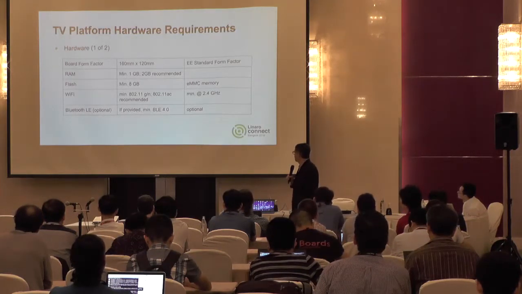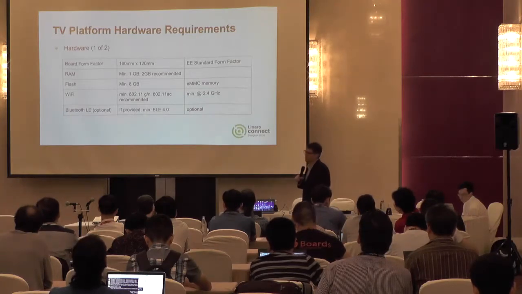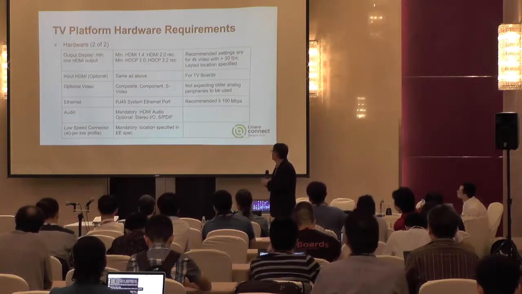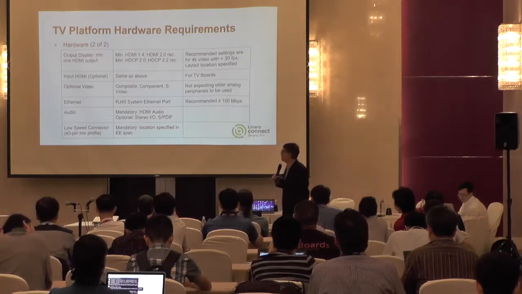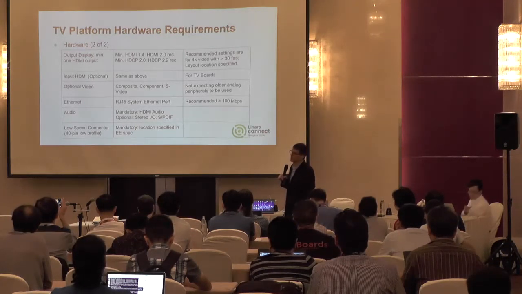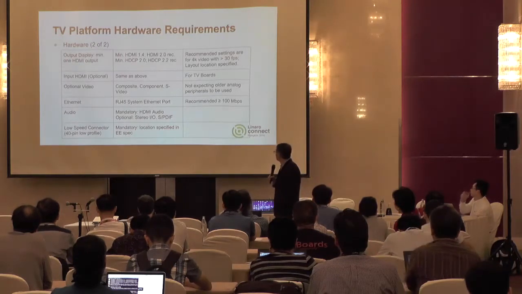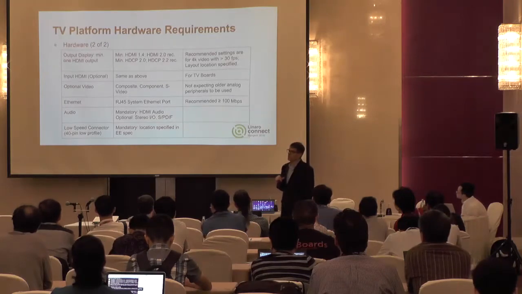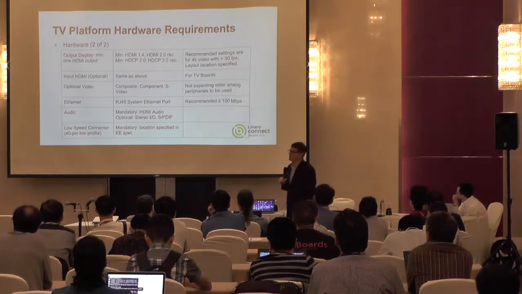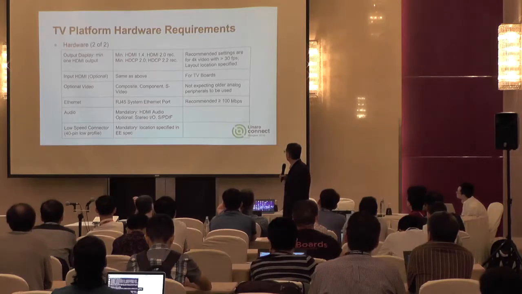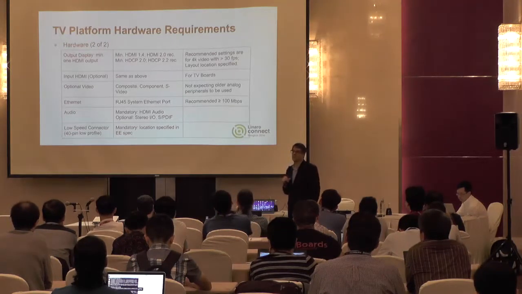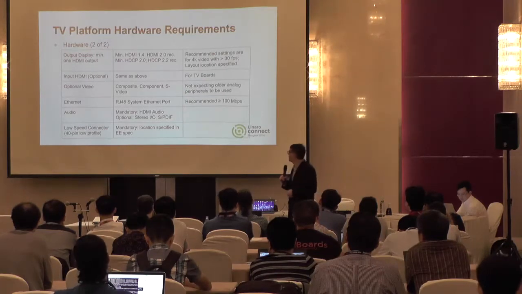Bluetooth is an option, and if you implement it, it should be Bluetooth Low Energy 4.0. Again, that is optional. The output display requirement is for HDMI, minimum 1.4, most likely 2.0, with HDCP 2.0 minimum, most likely 2.2. You can get 4K video at around 30 frames per second with a fairly modest board. Higher end designs can go up to 60 frames per second at 4K. The HDMI location is fixed on this. If you're doing a TV card, instead of having an HDMI out, you may have an HDMI in. Again, that would be an option.